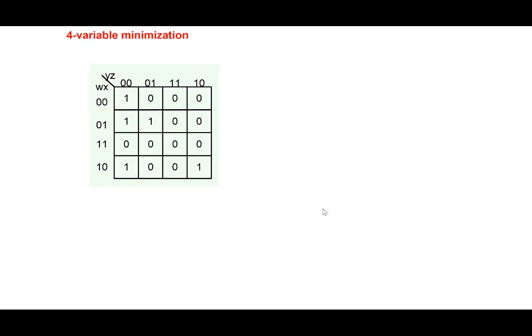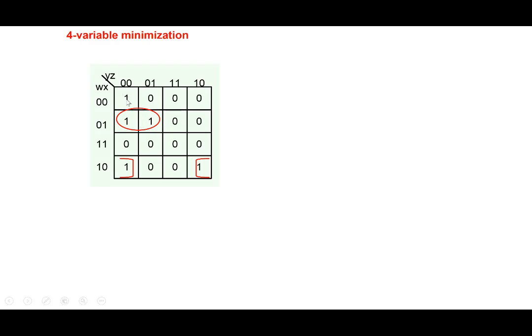So let's look at this 4 variable minimization. How do we cover it? We could start by, let's say, taking this one here. The only way of covering this particular one in as simple a manner as possible is by combining it with this particular one here. All right, so now when we combine it, both these ones are taken care of. Now let's focus on this one here. The only way of covering this particular one is by combining it with this one here. So now we are left with only this one here.